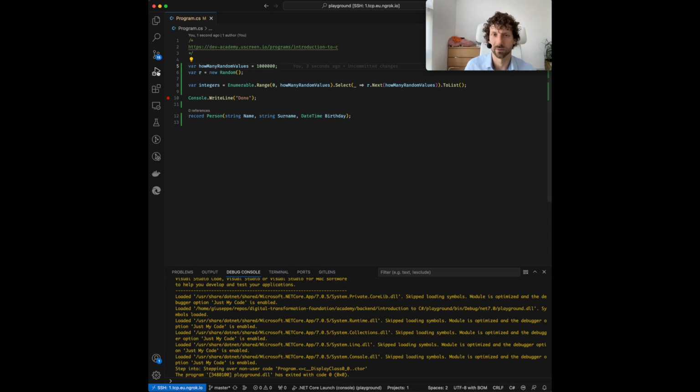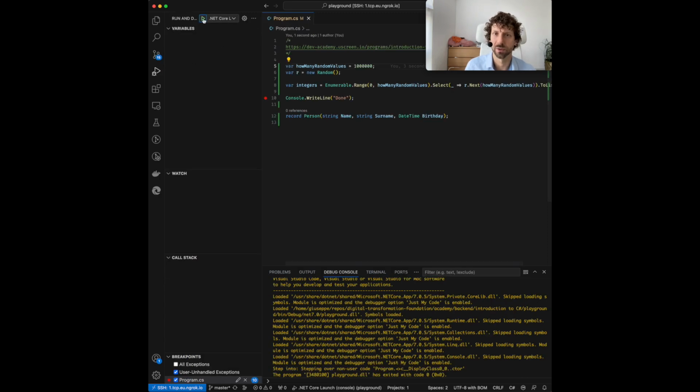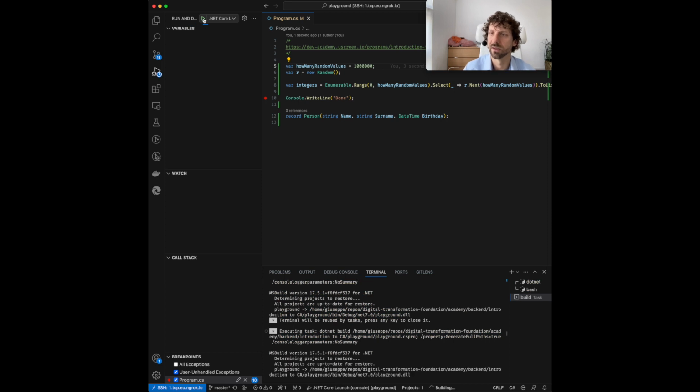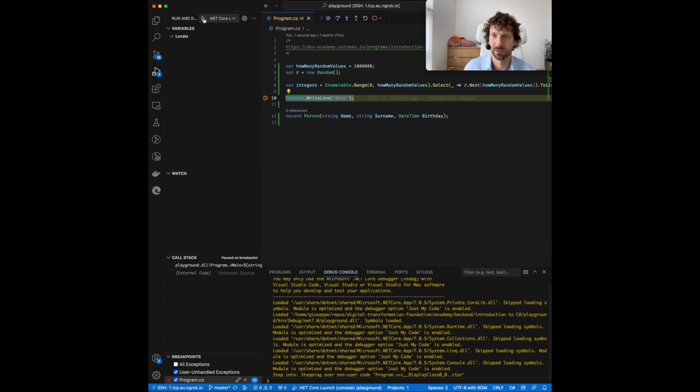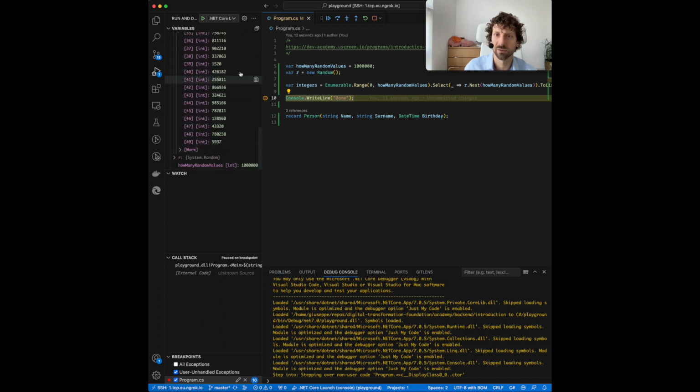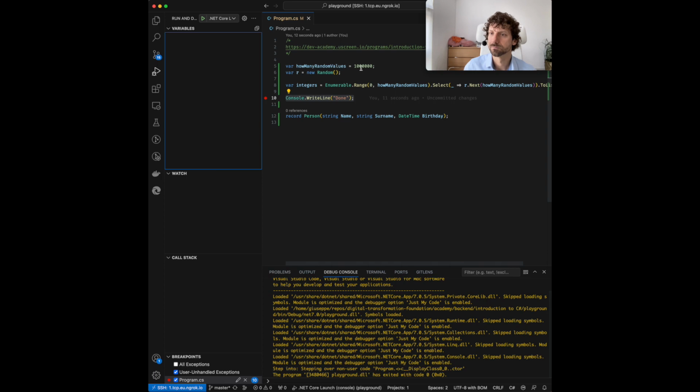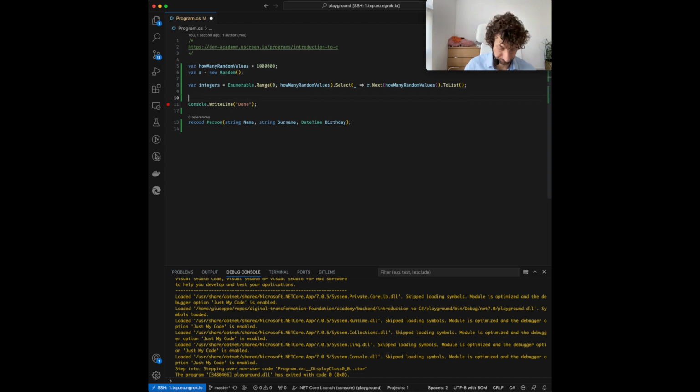Otherwise, the limit is 2 billion in both directions, and that's a little bit too sparse. Then the chance of a hit is basically 0. So now it's a million values between 0 and a million. Let's look at the zeros. Yes, it is a million.